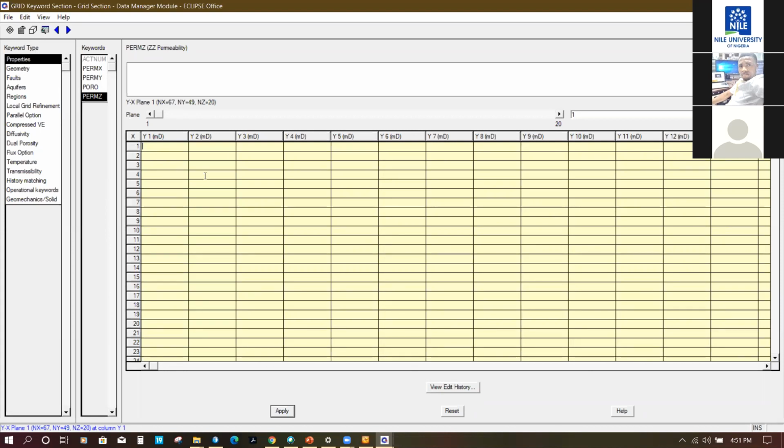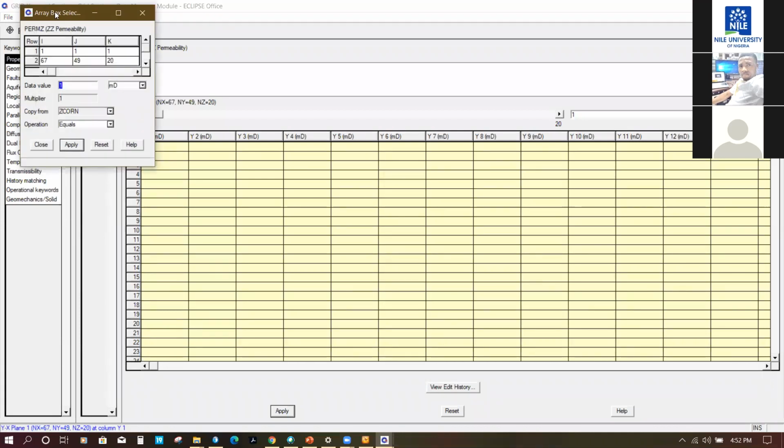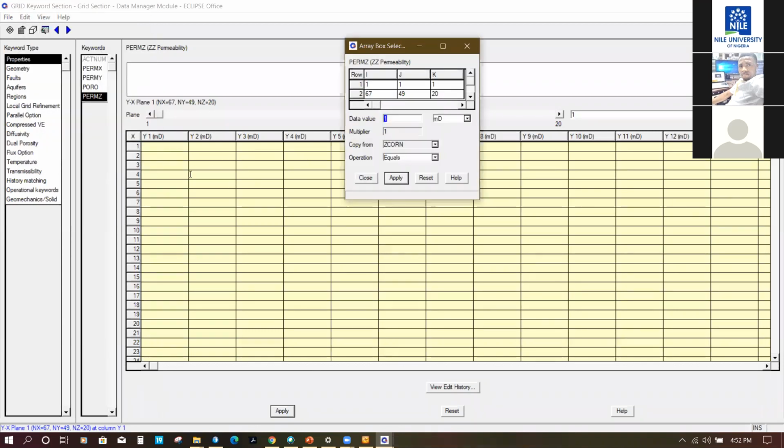Okay, so to populate this PAM-Z keyword, by the way, the first button is to insert a new keyword. The next one is to delete an existing keyword. And this third one here, you're going to use it to manipulate this keyword, I mean, to add data or to delete data as you like.